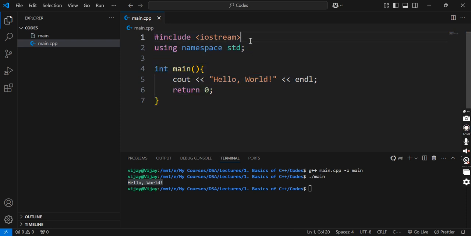This is just an include library, the input output library file. This is just the standard C++ namespace.